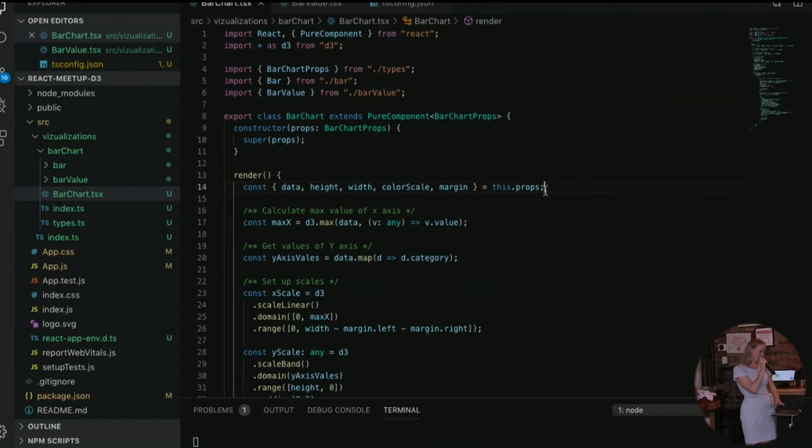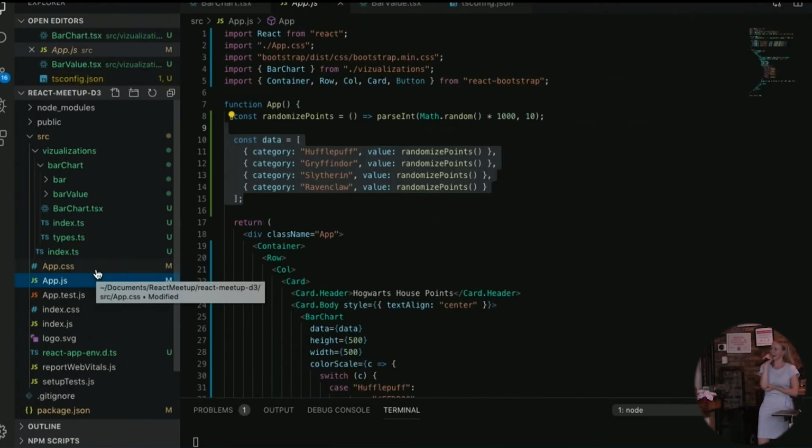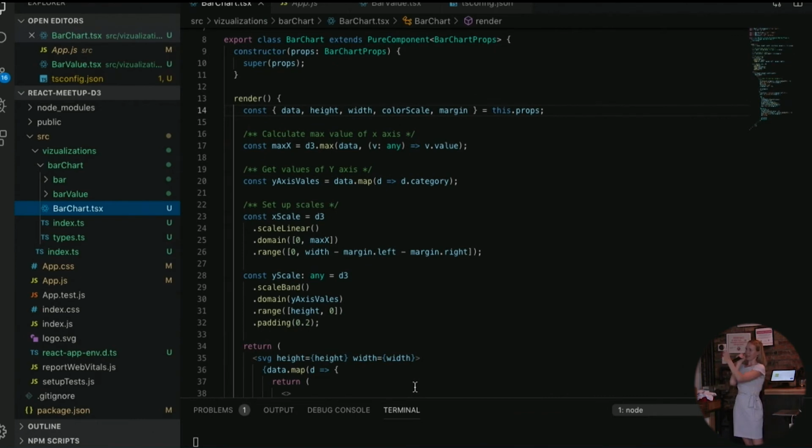In order to show what the data looks like, this is kind of just a very basic data structure. So you have a category and then a value, which is randomized. So in order to make sure that the pixels line up, so basically that your data fits within the viewport, which is the SVG, you create scales. So there's an X scale, a Y scale. I basically pass in the values that we have, and D3 auto-calculates to make sure it fits within the viewport. But then we get into the interesting and the React part.